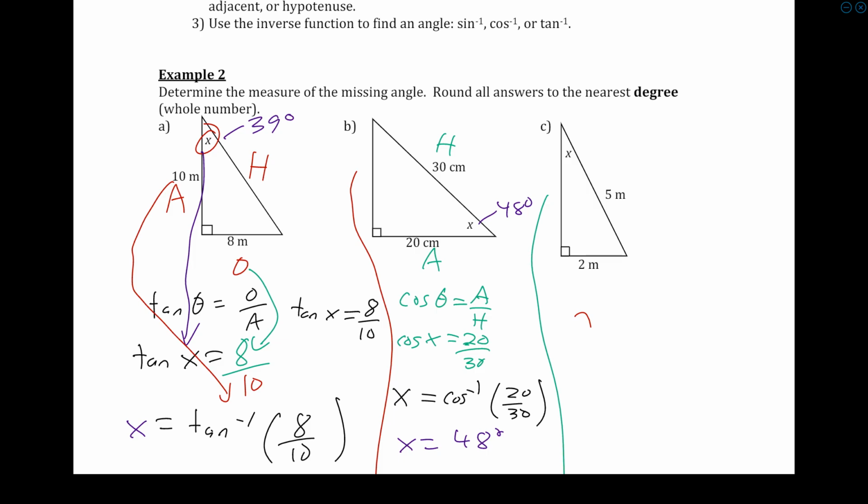Alright, this one. From x, let's see, so from x, I have opposite and hypotenuse. Notice how on this angle, when x was here, this was the adjacent. Notice how on this one, when x is here, this is the opposite. It's always in relation to the angle. In relation to the angle we're talking about.